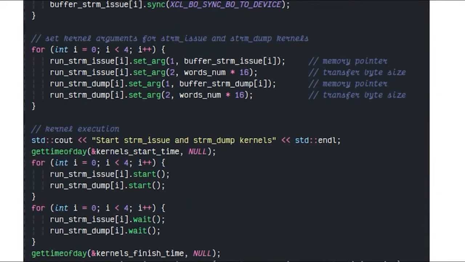Because the kernel is running in the ap_ctrl_none way, it will automatically receive the data from the AXI stream interface, and proceed to run the encryption algorithm in the kernel.